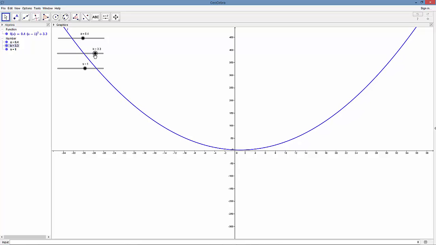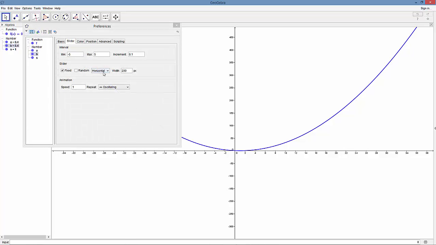And so we notice when we're doing B, it's shifting up and down, but 5 to minus 5 is very small compared to the range of y values that we've had displayed since we updated our axes. So let's double click on that slider, and we want to be able to shift it over a much wider range.